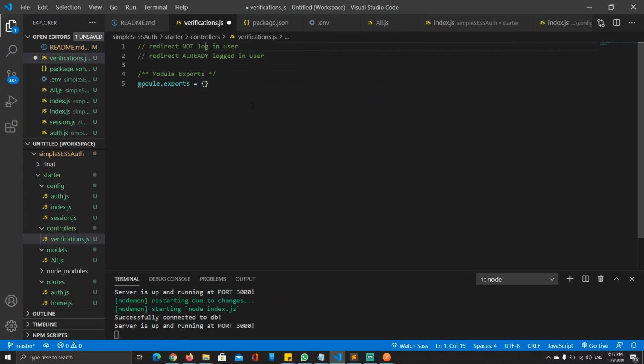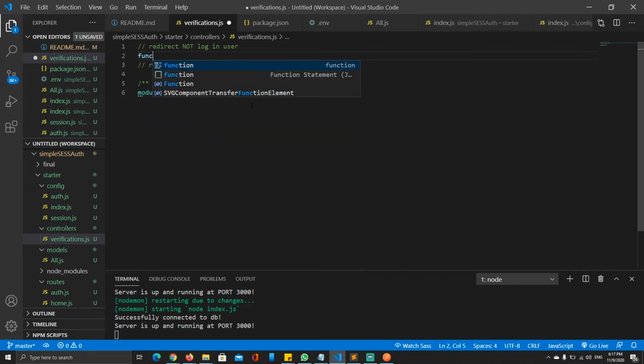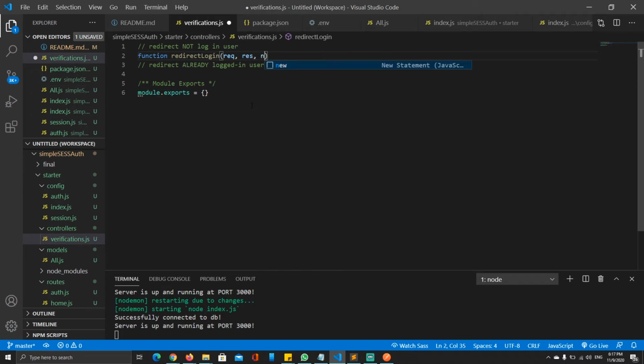So this is going to be these two functions over here. The first function, we're going to redirect not logged-in users, basically a guest. So we're going to name it redirectLogin, which is going to take a request, res, and also next.